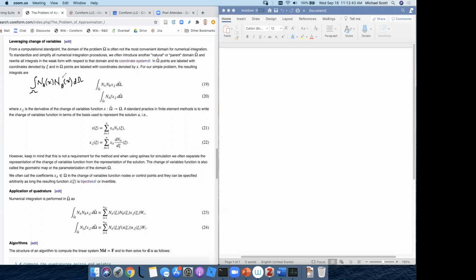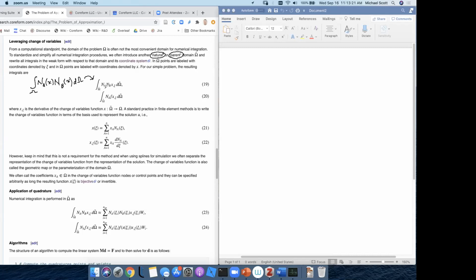In fact, in the finite element literature, we often call this change of variables operation, where we introduce a different coordinate system and a different domain for the purposes of integration, a natural or a parent domain. Even though in this example there are some simplifications that make it somewhat trivial, this is an important thing to understand because we're going to see it again and again.